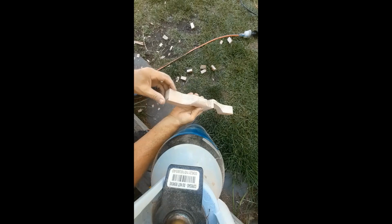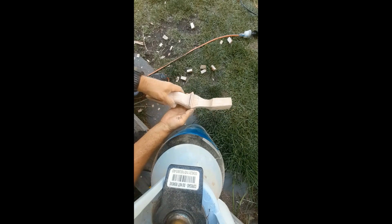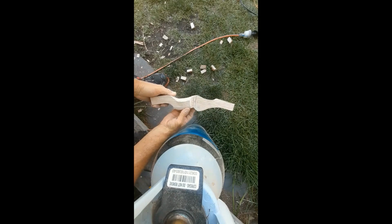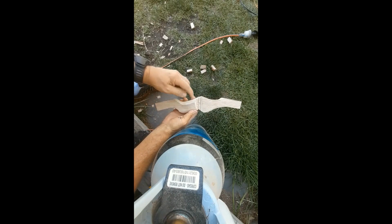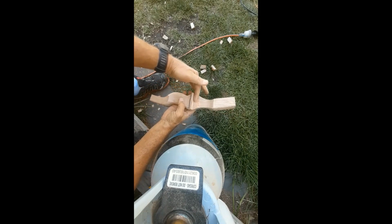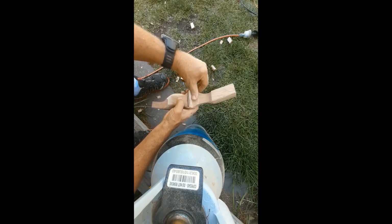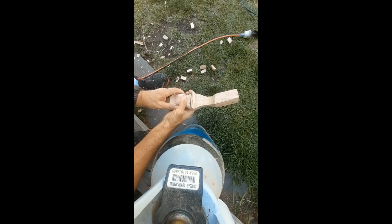Okay, so we're getting things a bit nice and smooth now. There are a couple of places that are difficult to get to, and I'll use a drill attachment for those. That's just the thumb recess here, and when you get down into the bottom of the sight window through this area, which you really do need to be quite nice and done properly, so the arrow will fly through there correctly.